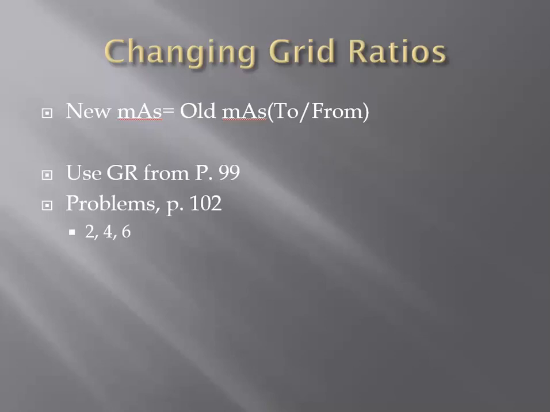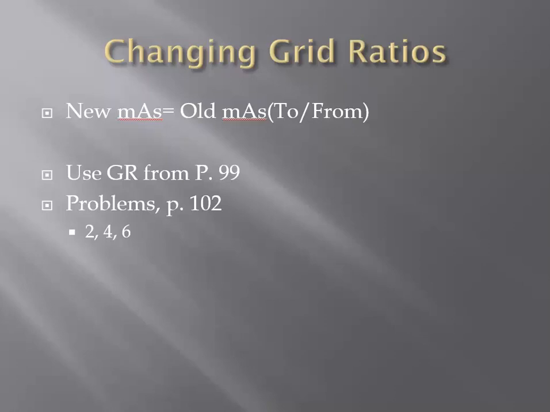So number 4 gets a little bit dicier. If a radiograph is made using a 16 to 1 grid with 120 mass, what mass would be needed with a 12 to 1 grid? So you're reducing from a 16 to 1 grid to a 12 to 1 grid. You're going from a high ratio to a lower ratio, still a relatively high ratio grid. Most of the grids you use are going to be 8 or 10 to 1. So your grid ratio goes down, and since your grid ratio goes down, naturally your technique needs to go down as well.